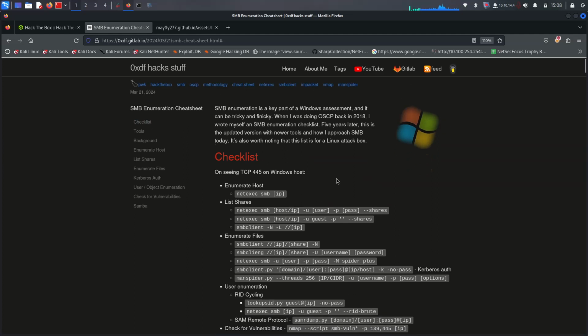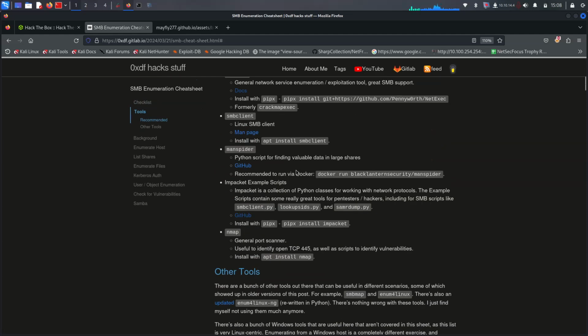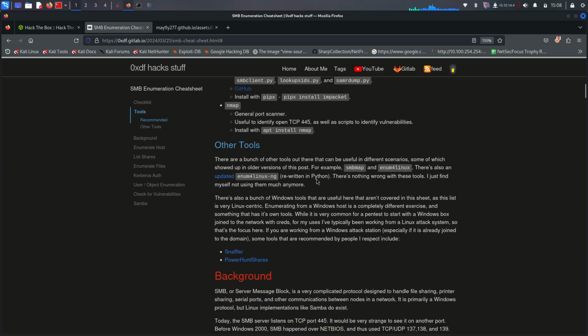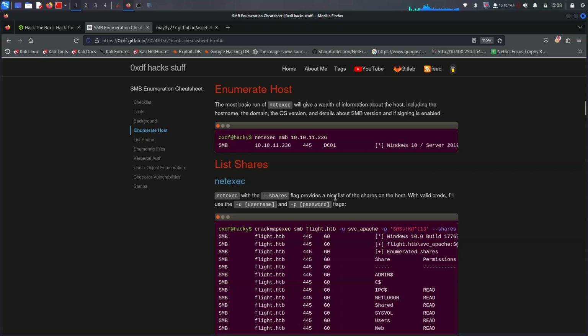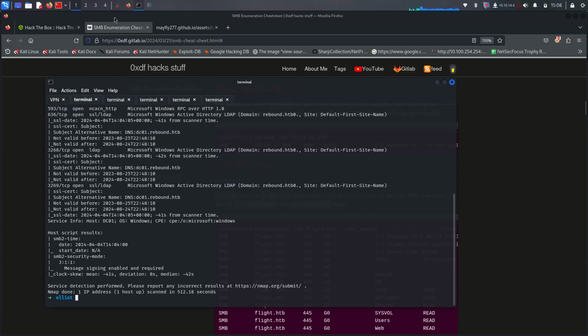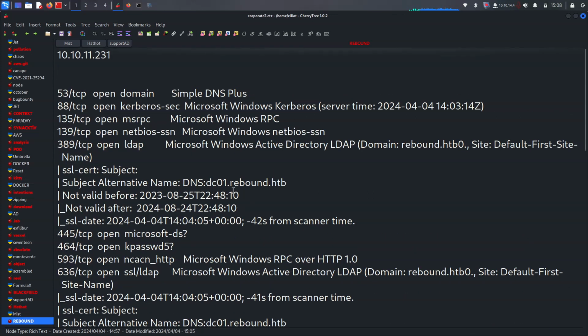And today we're going to be using the SMB enumeration write-up from 0xdf. Maybe he's uploading many write-ups for us here, so this is really new. If you're ready, let's get started fast. I already dumped an Nmap scan and saved it in my notes. Let's scan this, just look at what we got here, and let's continue.